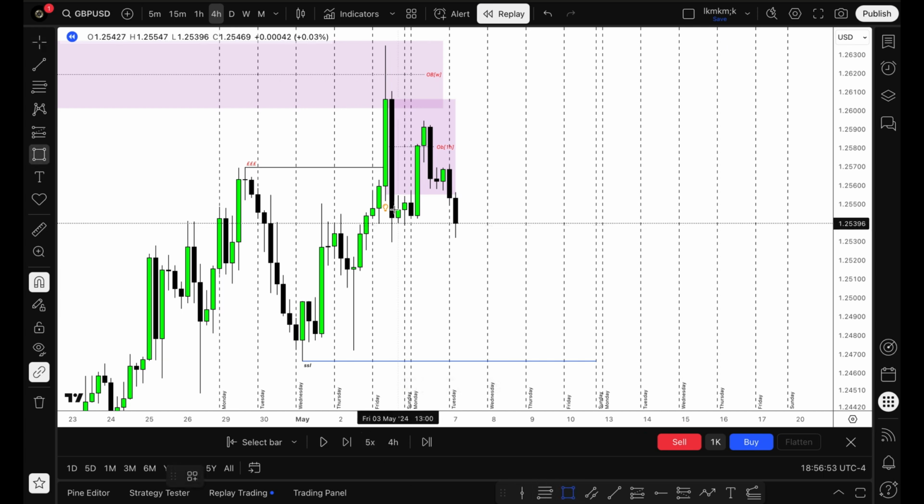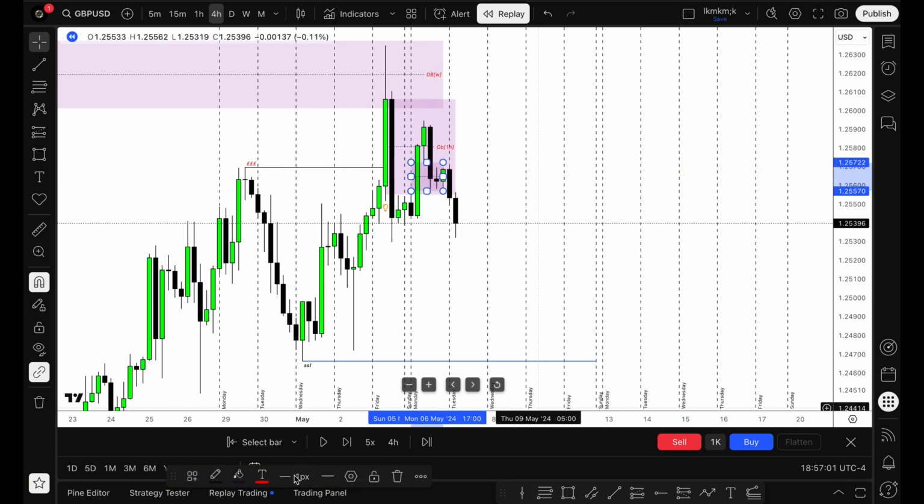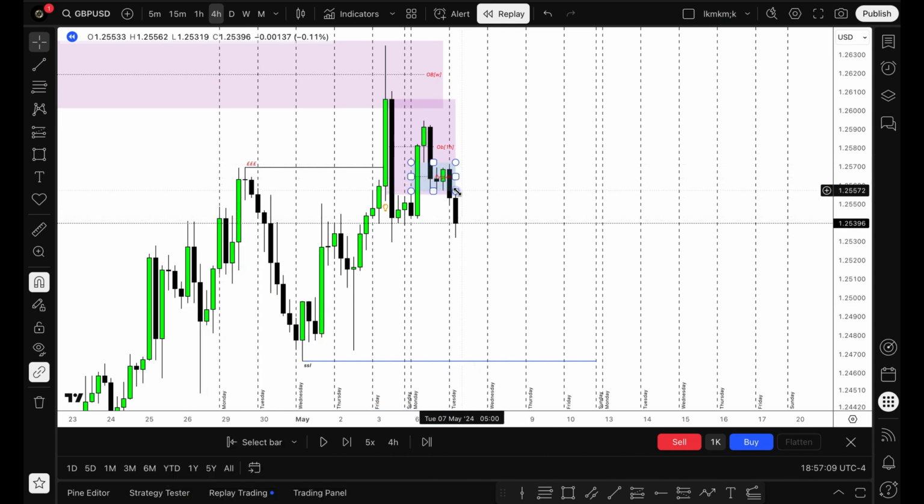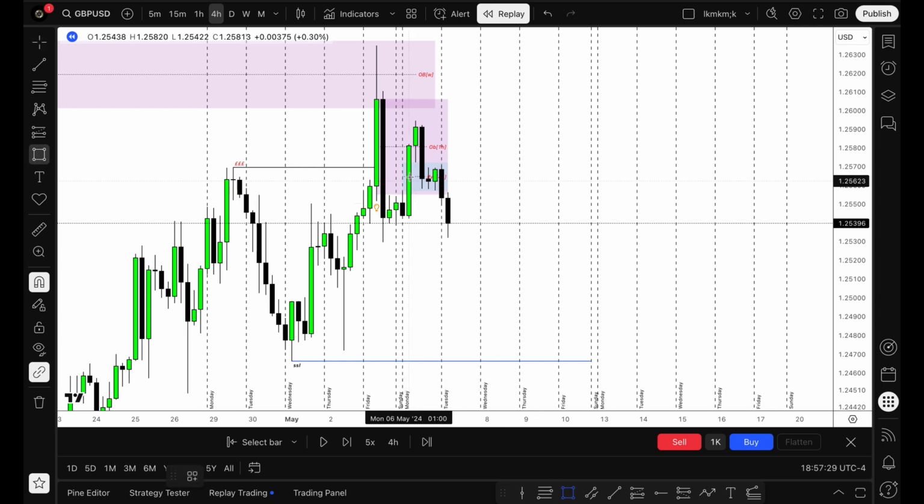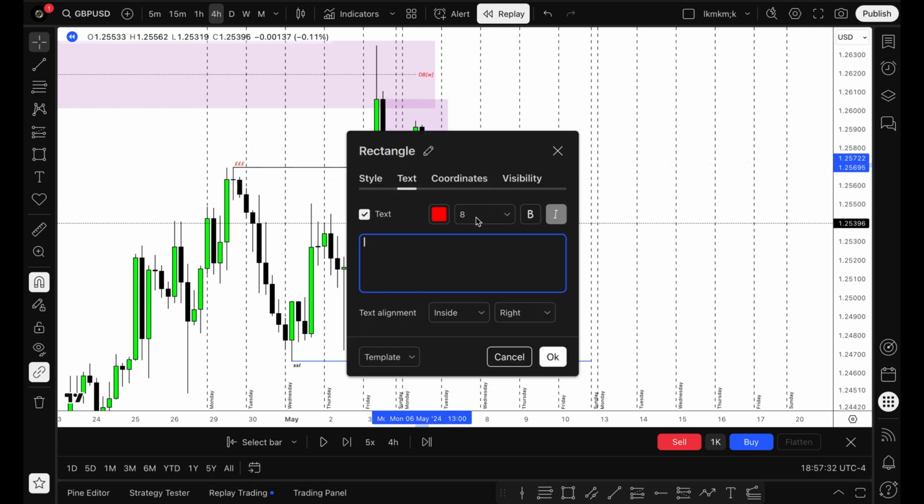So if I draw an inverse fair value gap, I'm going to talk about an inverse fair value gap on another video. So we've got an inverse fair value gap there. Let's do that 4 hour. So price closed below that. So that's signaling more bearish momentum now. So like I said, the overall bias on the weekly is bearish. So price is showing signs that it wants to target this area. So now I'm able to look for setups to the downside. We had a fair value gap, a little fair value gap.